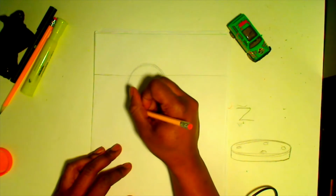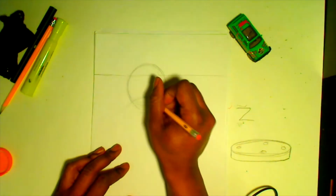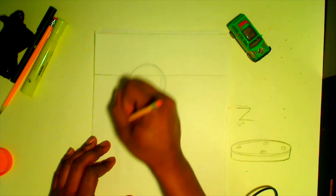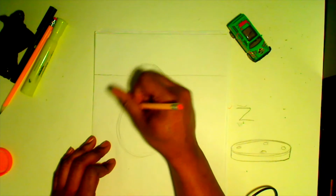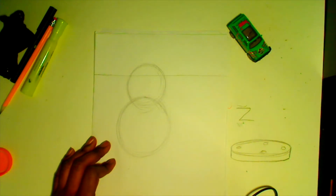Now I'm going to make another circle and overlap, which means going a little bit through this second circle, which is going to be a little bit bigger. So it's going to go out a little bit more on both sides. It's going to overlap. This second circle is going to create Slimer's body. Now, Pete and the rest of the team usually call Slimer Spud because he has kind of a potato shape. He's a bigger oval, so that's why I'm making him this big round shape.